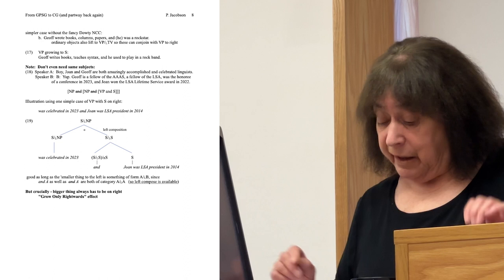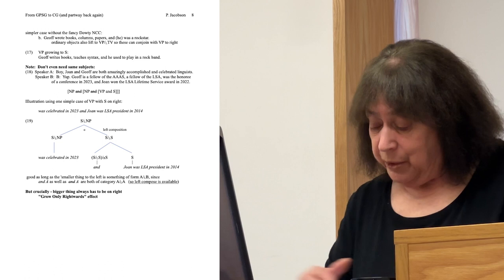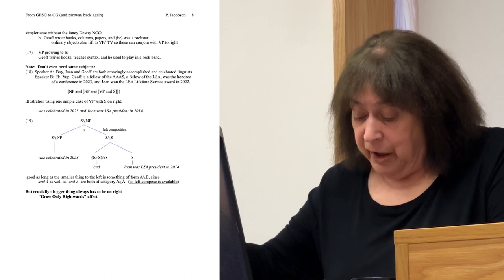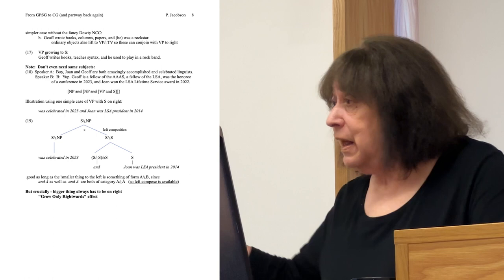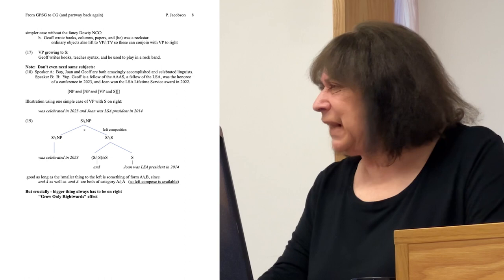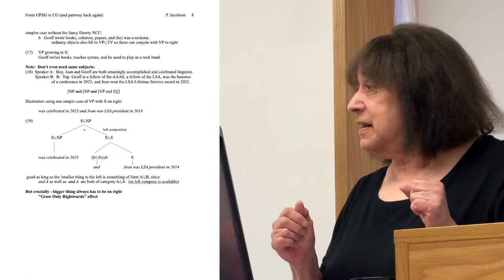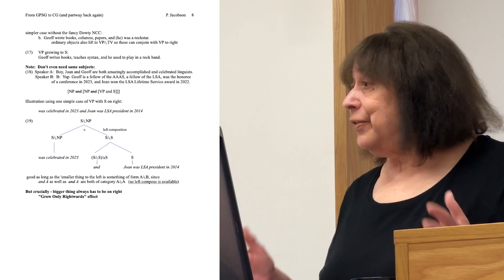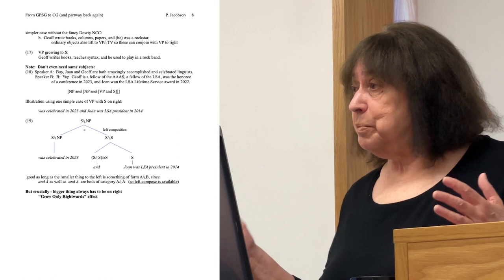Now, you need more to show that you have a VP here, but there you go back to the whole chain. Something like "Jeff taught syntax, was celebrated in 2023, and Joan was president of the LSA." So S, then a VP, then you can have a higher VP, and so forth. You can keep up this kind of chain. Originally, I called this left node raising, and then I decided that was not a very transparent term. It's parallel to the right node raising cases, and these haven't been talked about much in the literature that I know of. I've looked around and seen no references except this one buried paper by Maxwell and Manning, and they had a completely different analysis. But if you have this left composition, it follows that you get these chains.